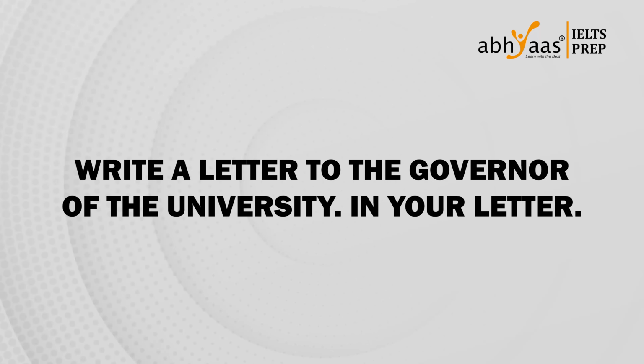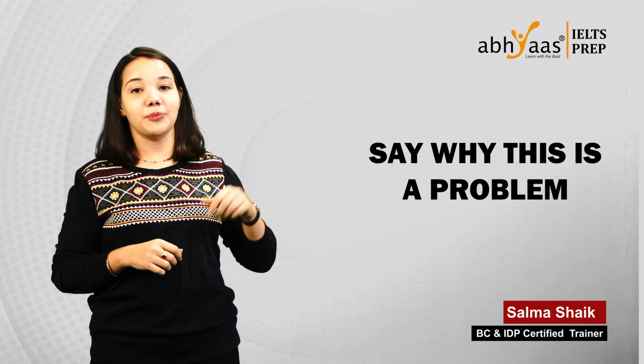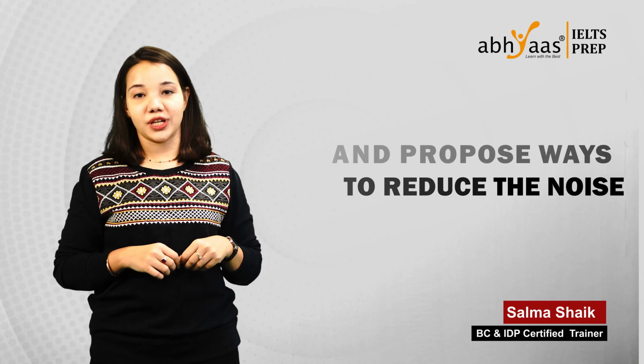Write a letter to the governor of the university. In your letter, complain about the situation, say why it is a problem and propose a way to reduce the noise. What type of letter is it? Definitely a formal one because it is written to the governor of the university. Let us look into the informal letter.